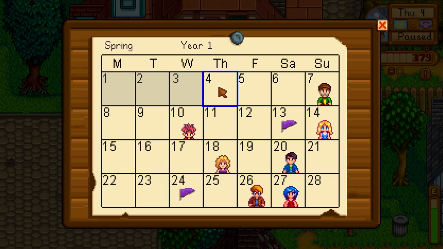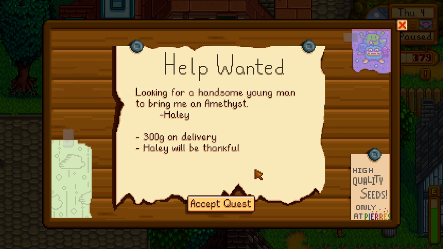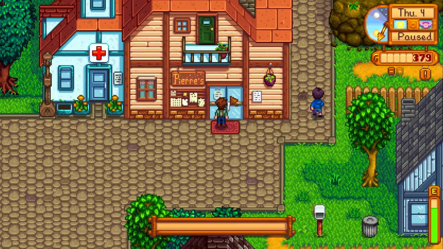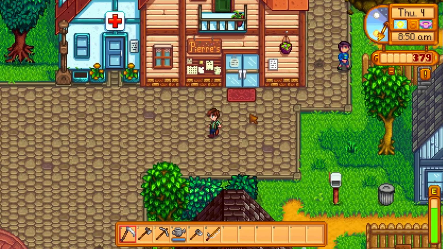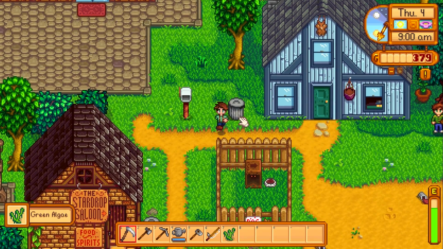So yeah, the calendar, if we want to grow something for 12 days, it won't start growing technically till tomorrow. So then I think I calculated it where we can get 2 cauliflower harvests right after Emily's birthday and have our second one. There are some events coming up as well. Haley's looking for a handsome young man to bring some amethyst. That's not too bad, 300 gold. That's pretty much our entire money savings right now. That one's locked still. Okay, it's about to turn over though to 9 a.m. and the music's actually changing with it, I believe.